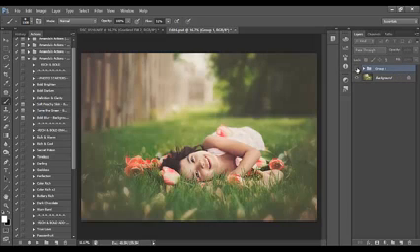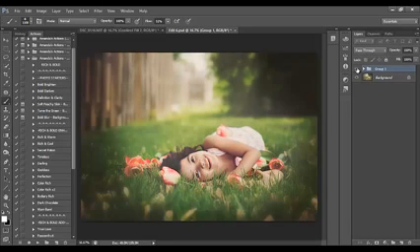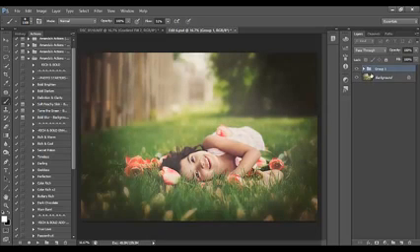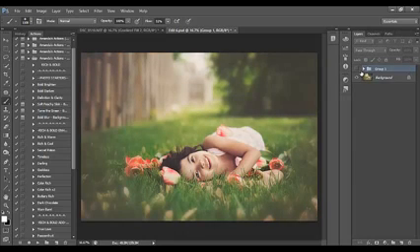So this is the before. And then once we're finished with the tutorial, this is what our photograph will look like, okay? And again, we're doing all of these steps by hand, so you can learn how to do that in Photoshop step by step. This is a compilation of 3 different steps that we're going to take. I'm going to turn this group off so we can start from scratch. And so let's go ahead and get started.